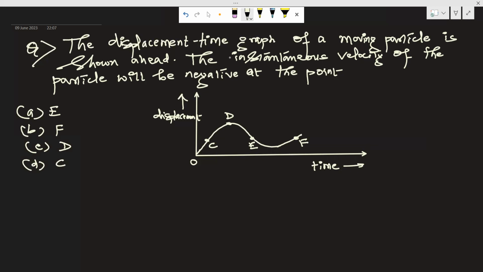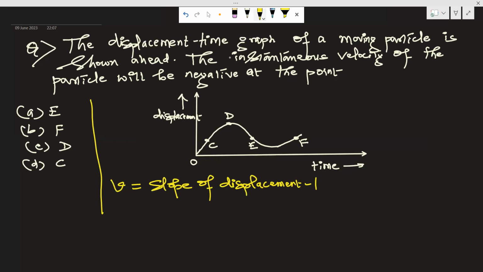तो किस पॉइंट पे वेलोसिटी नेगेटिव होगा. अब कैसे पता चलेगा कि वेलोसिटी नेगेटिव कहाँ पे होगा. तो फॉर दिस द वर्किंग रूल यू नो ऑलरेडी वी हैव डिस्कस्ड अ फ्यू मोमेंट्स बैक कि वेलोसिटी इज इक्वल टू स्लोप of displacement time या position time, any one, right? Slope of displacement time graph या slope of tangent to the displacement या position time graph, जैसे भी बोलो एक ही बात है. एंड मैं पता है कि कभी भी किसी भी कर्व का या इफ यू वांट टू ड्रॉ, इफ इट इज अ कर्व देन वी हैव टू फाइंड द स्लोप ऑफ टेंजेंट.